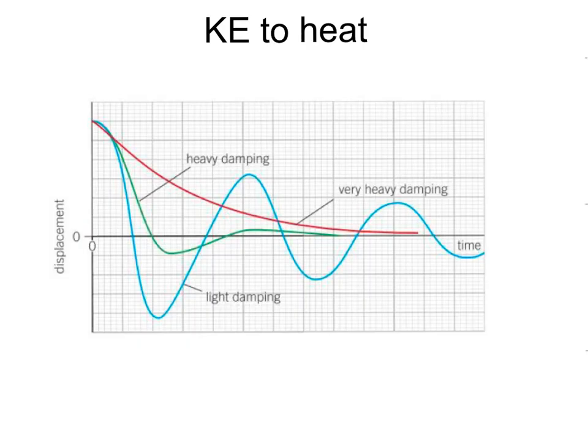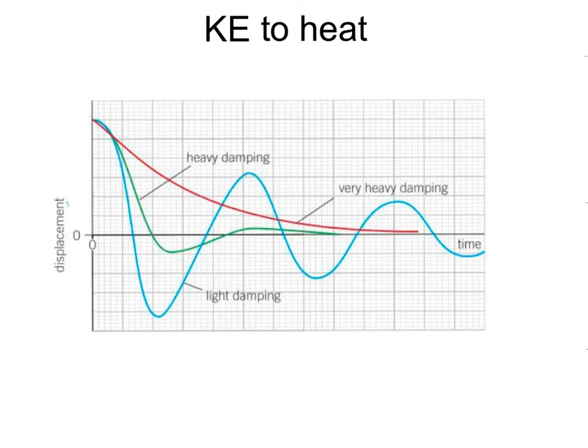So this is how a displacement-time graph will look for the different types of damping. If you have light damping, you can see the blue line. The blue line is showing you clearly how the amplitude gradually decreases with time. It shows you also that the force wouldn't be that big, because the amplitude is still decreasing slowly with time, and the period is quite unchanged. From this point to this point is about 1, 2, 3, 4, 5 squares, and from here to here is 1, 2, 3, 4, 5. So roughly the period remains the same.